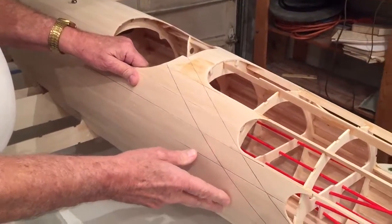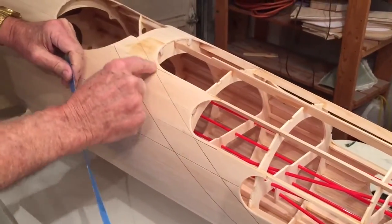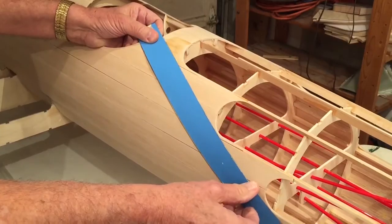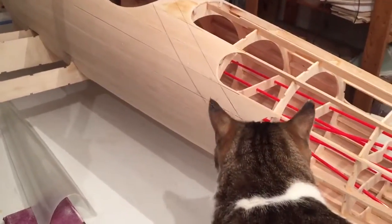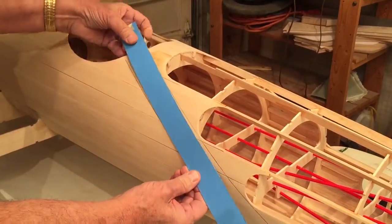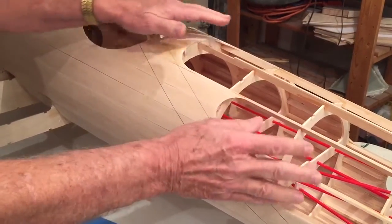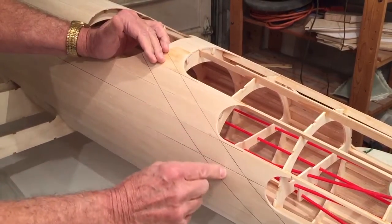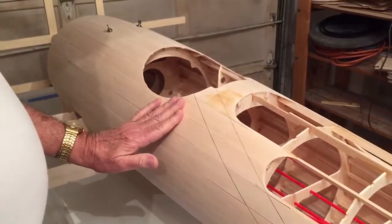I've marked here where the strife is going to go — it's one and a half inches wide, representing where the strife goes. What I do is have the cloth attached, and then terminate the front edge of the cloth right about in the middle of the strife, and that seems to work pretty well. This end will all be varnished up.